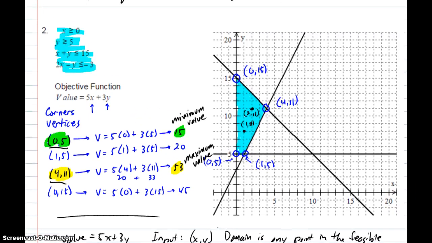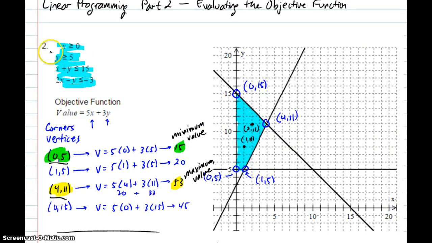The important idea here is that when you're given a set of constraints and you find the feasible region based on those constraints, once you find the corners, the vertices of that feasible region, you can evaluate the objective function, and one of those is going to be the minimum and one of those is going to be the maximum. And for a regular word problem that we're going to be looking at in part 3 of this video, we often want to know what's the minimum value. For example, what's the minimum cost we'll have to pay, or what's the maximum profit we can make. So that's why those points are going to be important.